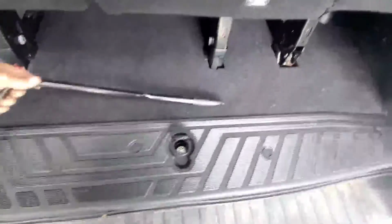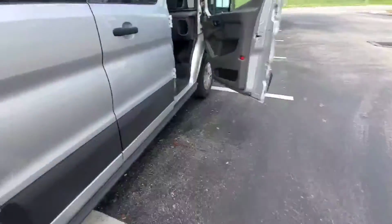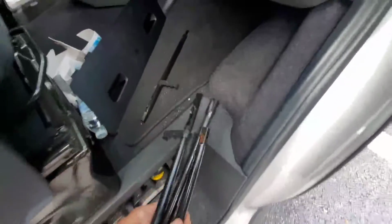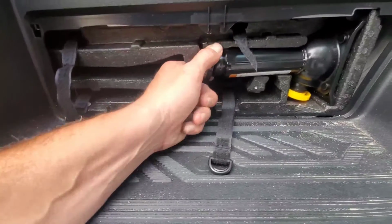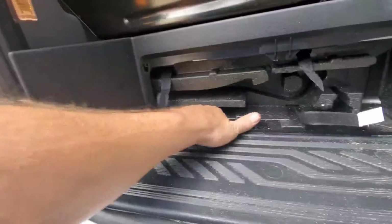I think I might be using the wrong piece. I might have to look for another piece up here. That piece ain't working. There's no other flat end pieces in this kit. That's everything in the kit. There's the jack. That's everything in the styrofoam.